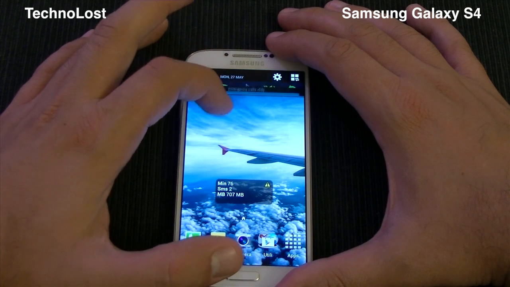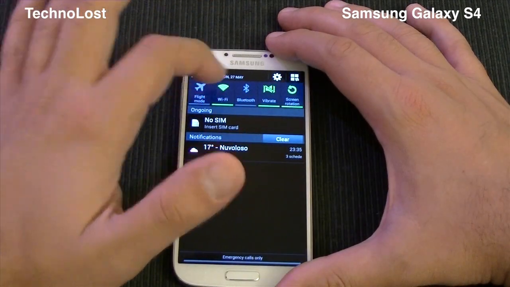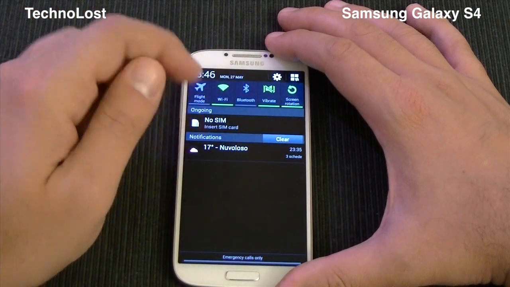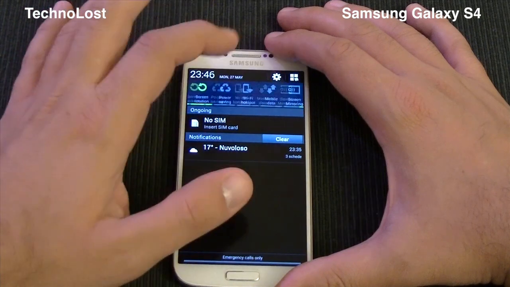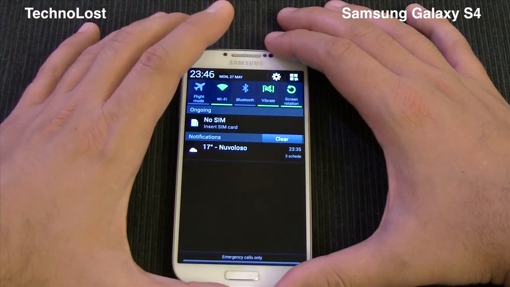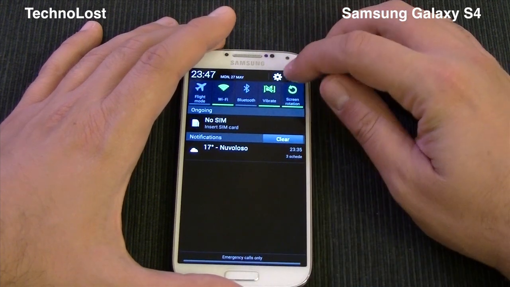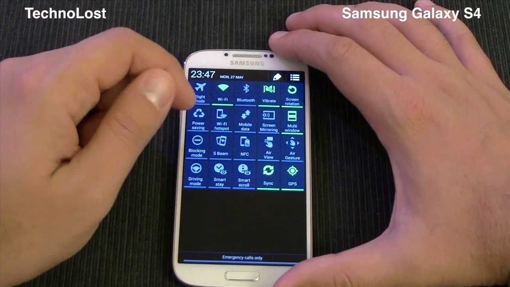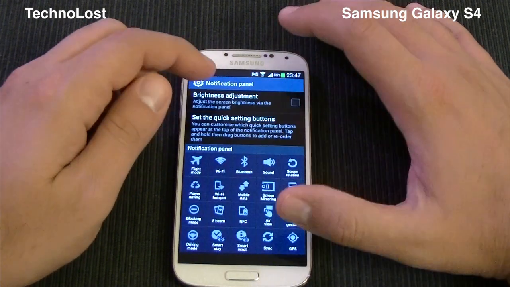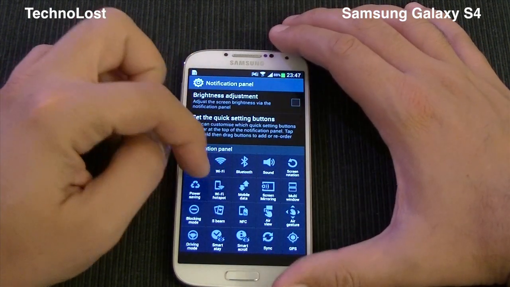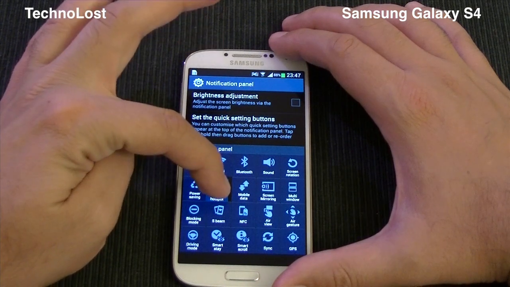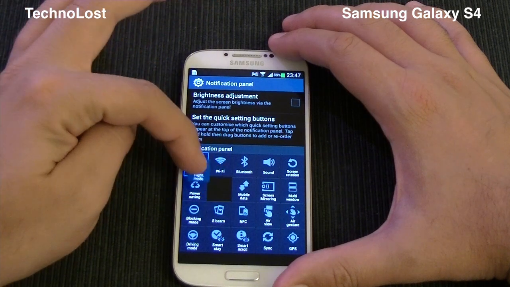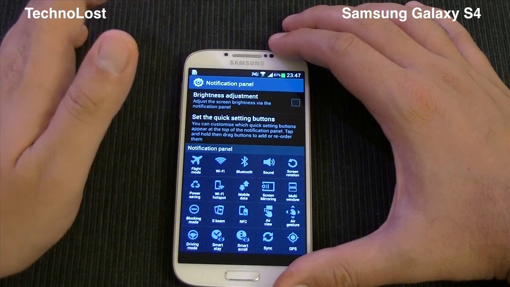We even have more customization made by Samsung for the notification area. These are nothing but the quick toggle panel as usual for Samsung, but what is really more interesting, given the fact that we are using Android 4.2.2, is that we can even have this grid view panel of the toggles. Here we can decide to rearrange any single toggle. Like this, for instance, we can keep pressing it and move it to another position, and we will swap the toggle with the other one where we move the previous one. So this is really interesting.